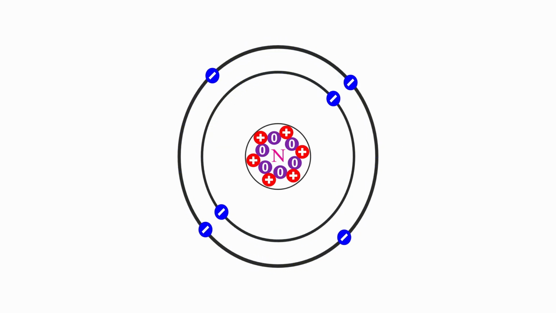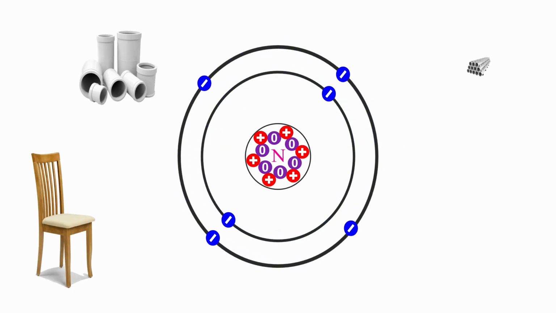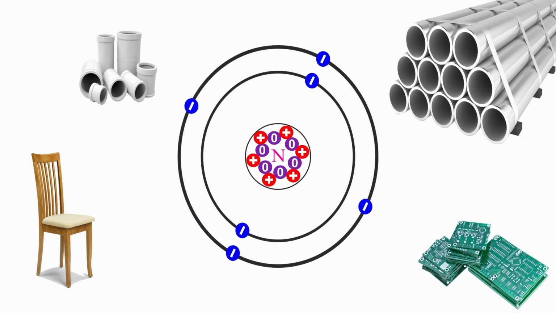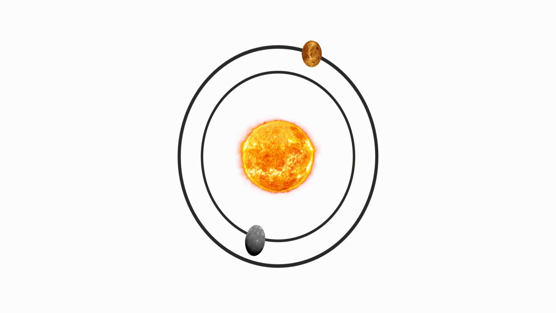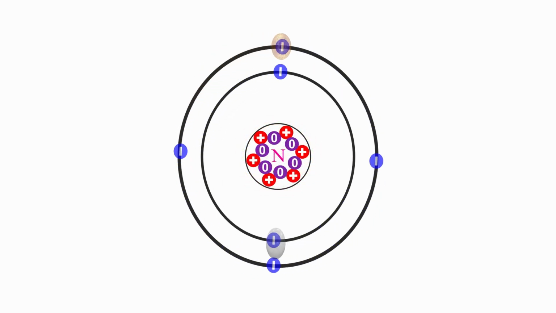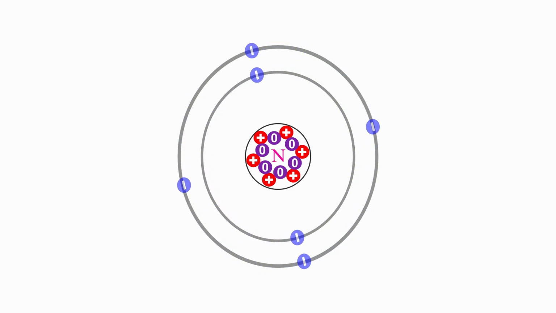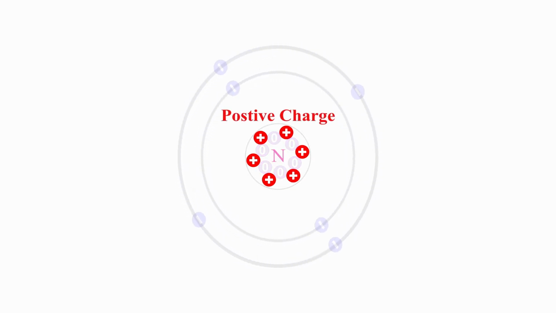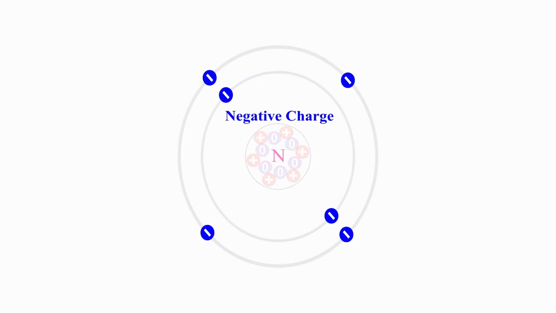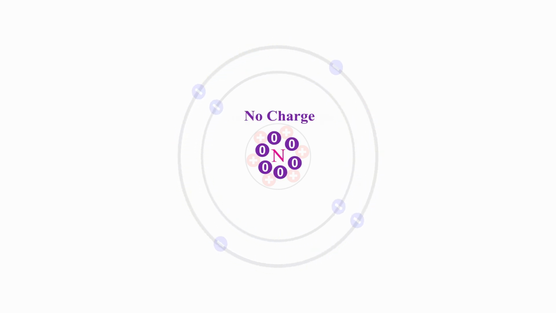An atom is any tiny thing that makes up everything and everyone around us. To understand the structure of an atom, just imagine the solar system. The solar system has the sun at the center and other planets revolving around it. But in an atom, we have a nucleus at the center and electrons revolving around it in orbital shells. And further, the nucleus is made up of protons and neutrons. The protons are positively charged particles, electrons are negatively charged particles, and neutrons have no charge.